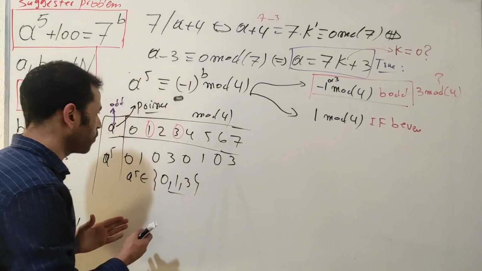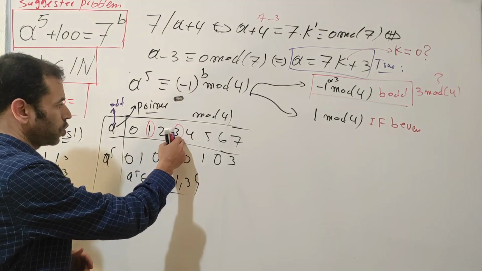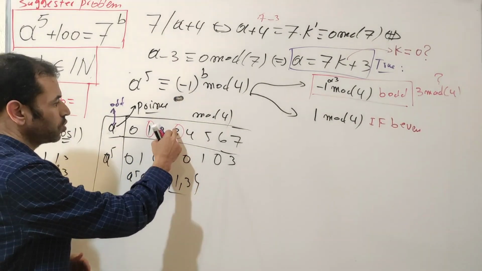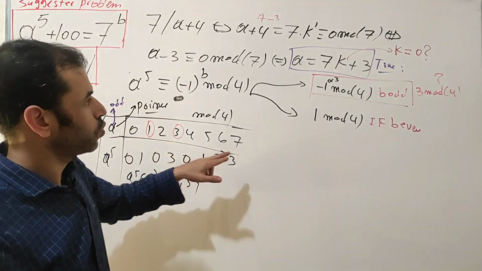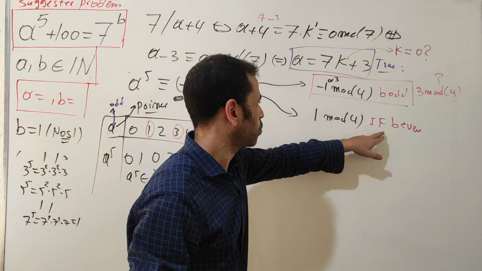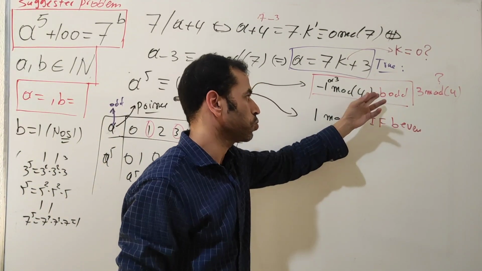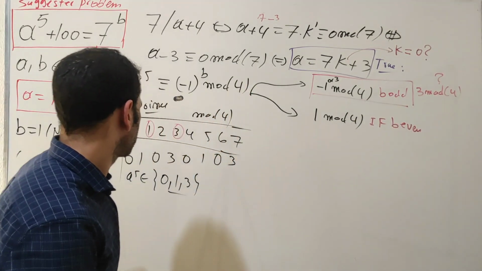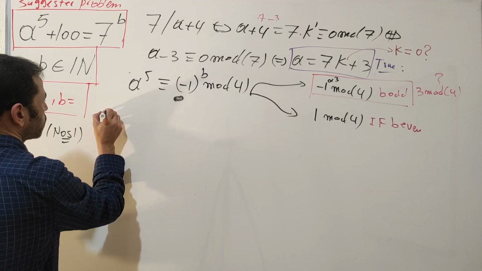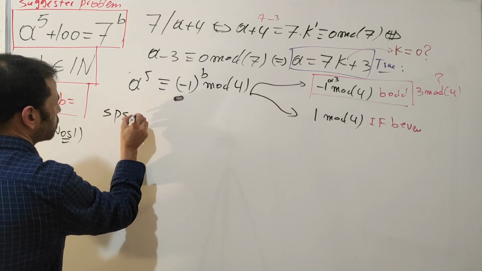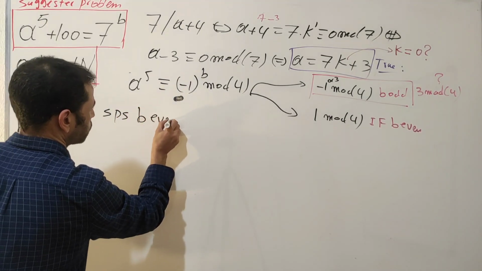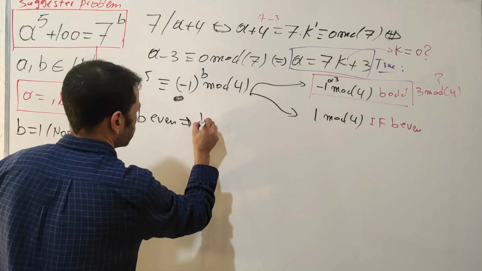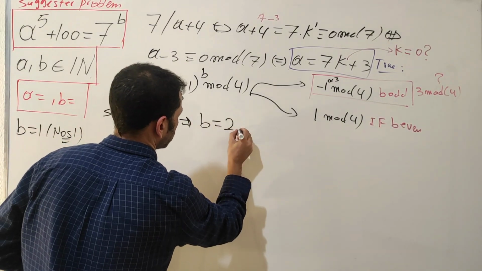Since we have shown everything, what's left from this chart? What's left now we are going to show. We have a remainder 3 here. We are going to pick up the first one here. So after we show b is odd, by way of contradiction, suppose b is even. So b is going to take this form 2m.